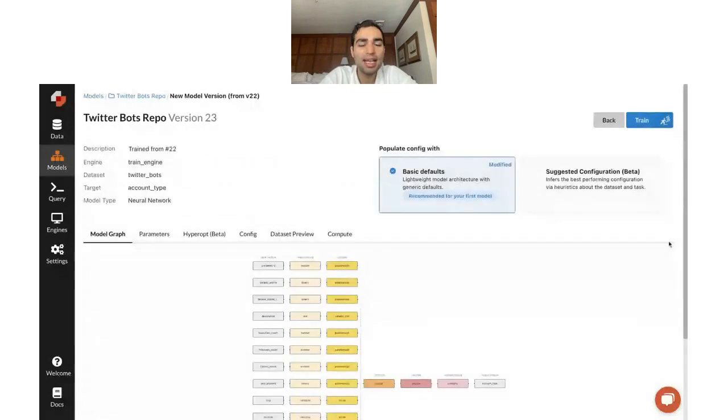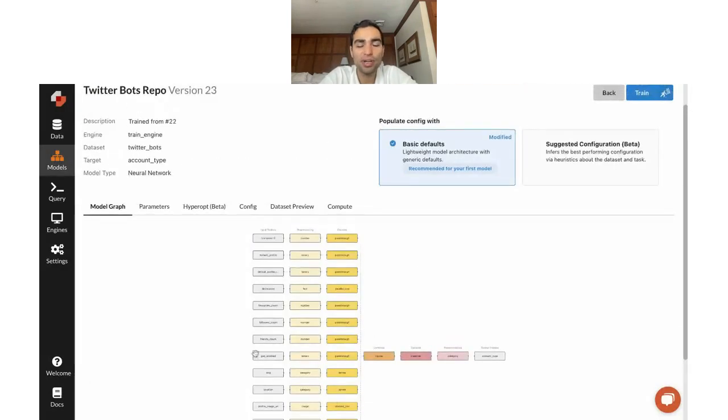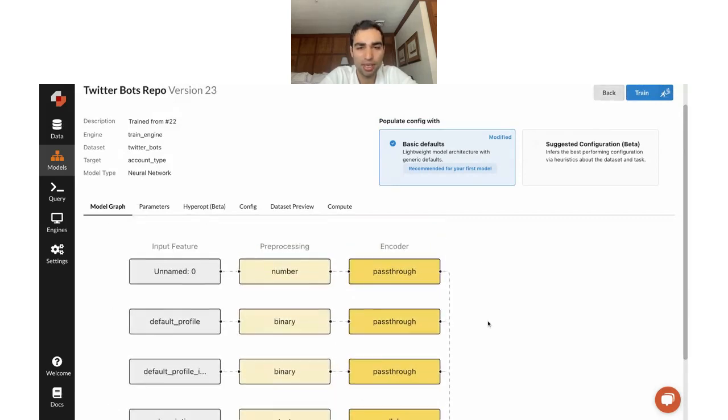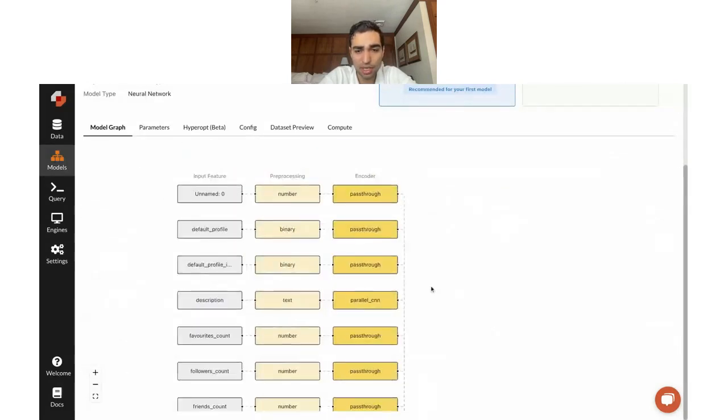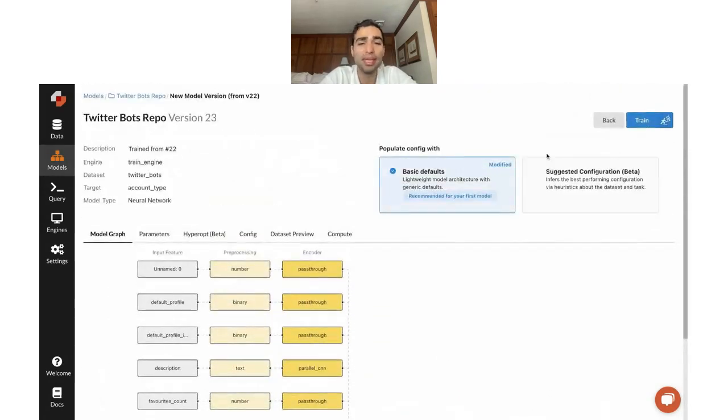I can click next, and you can actually see that a state-of-the-art machine learning pipeline is already generated for me. Everything from data pre-processing through modeling and predictions on the other end is generated for me, and I can click train immediately. Now, one of the great things is we've already given you what we think are the right recommended starting settings for every part of the model journey, just by you telling us the dataset that you want to use and the column you want to predict.